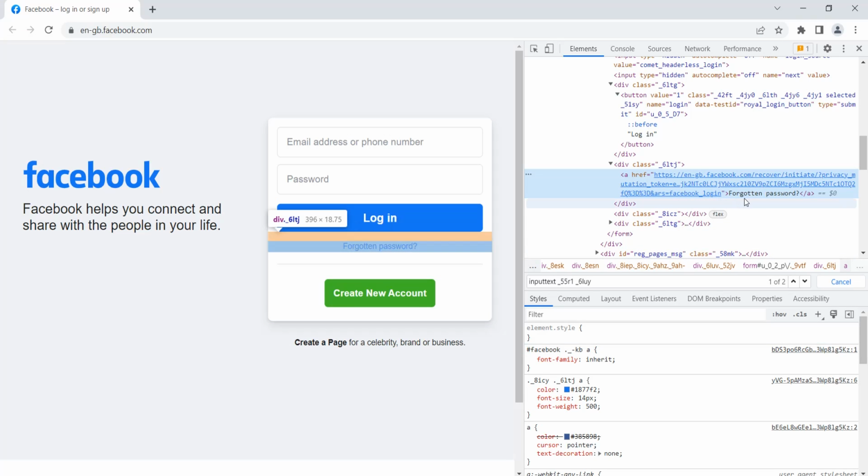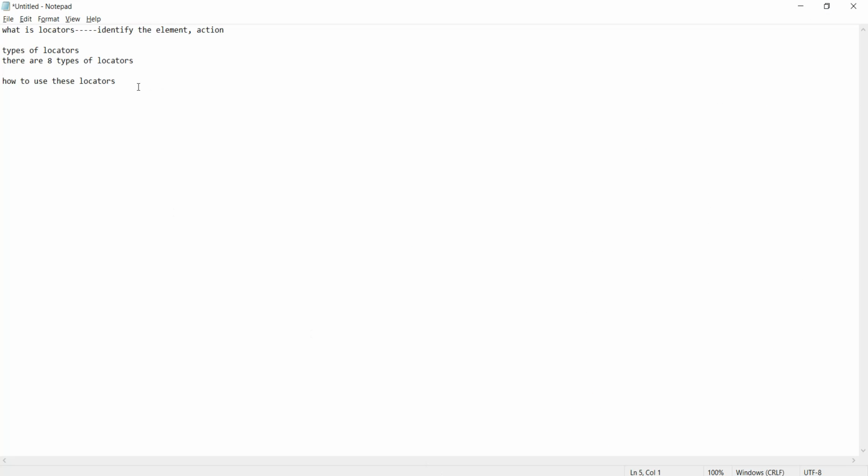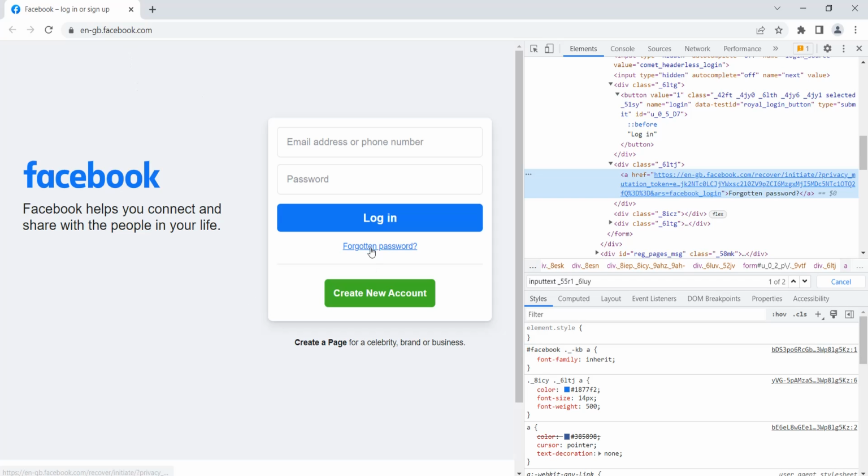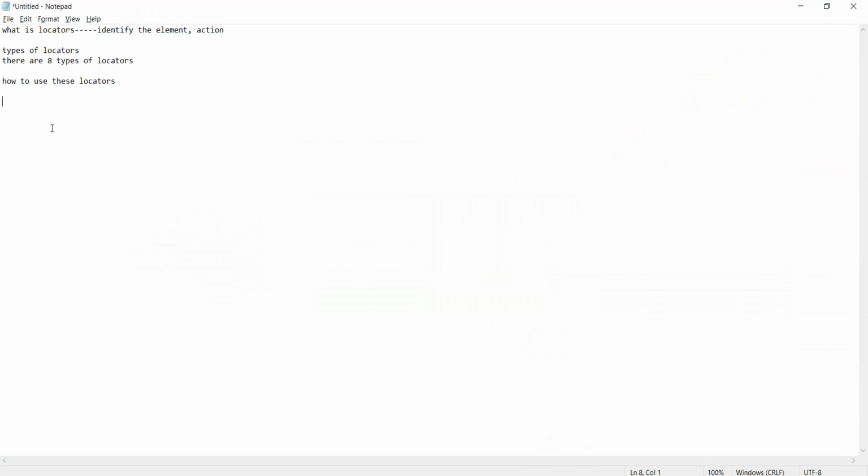In the partial link text we can give forgot only, up till forgot we can give. For example, I can tell you, there are the same links we have, four to five links we have. There will be dynamic links, the links are changing.